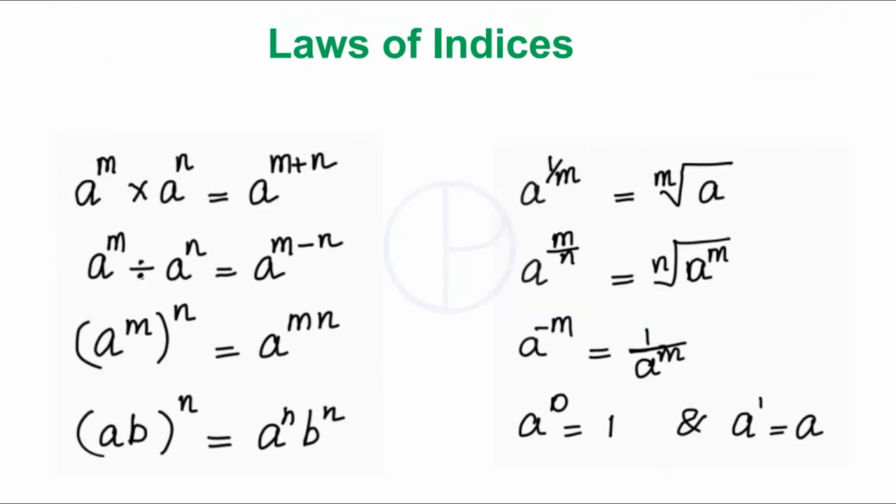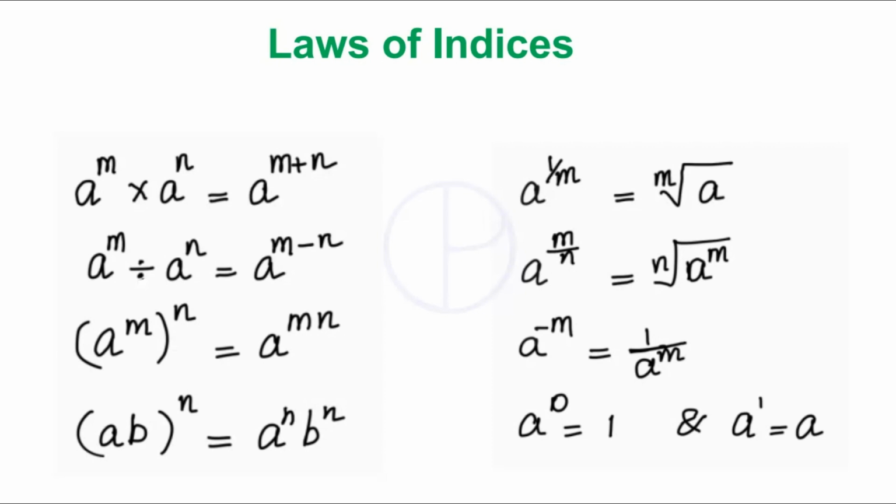Laws of indices. Laws of indices are very important in algebra to quickly simplify expressions and work with numericals and algebraic terms. There are 6 laws we need to know and understand: how to multiply and divide with indices, raising a power to another power, power of 0, negative indices and fractional indices. We will look at the different laws of indices.